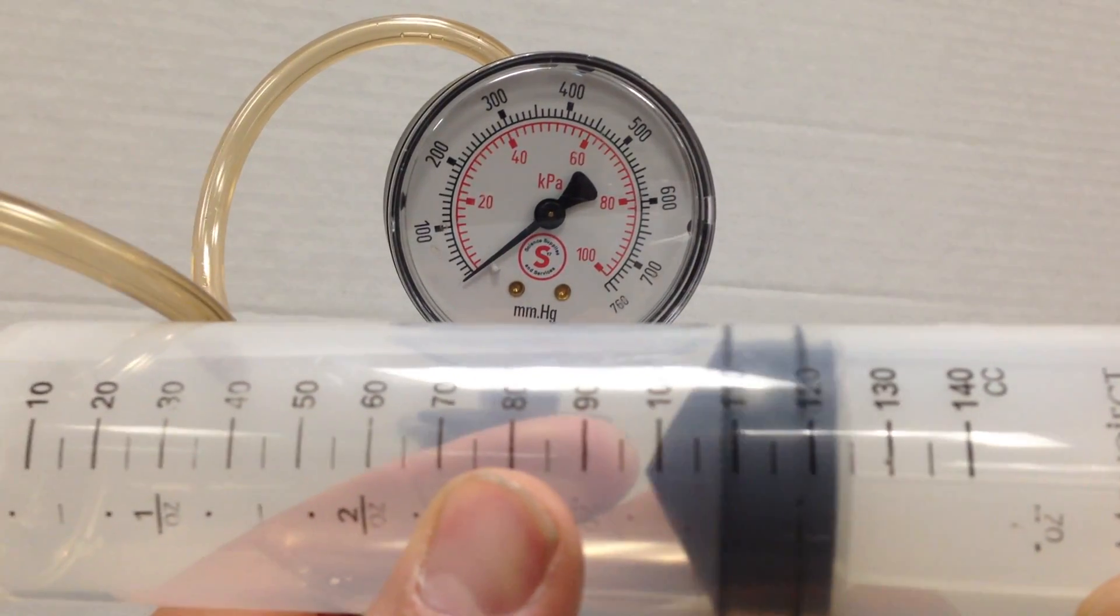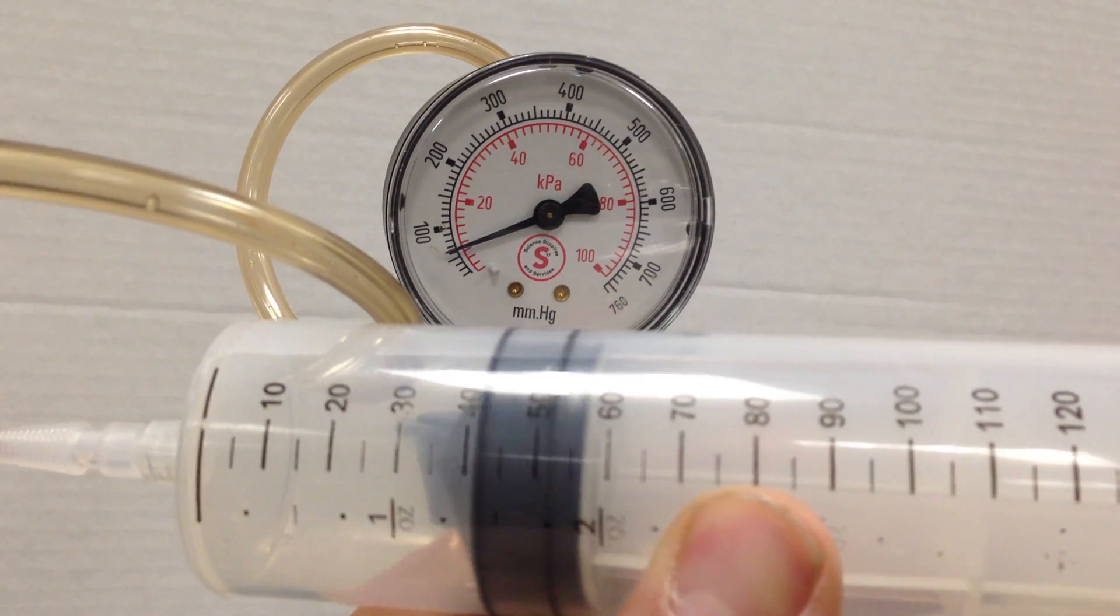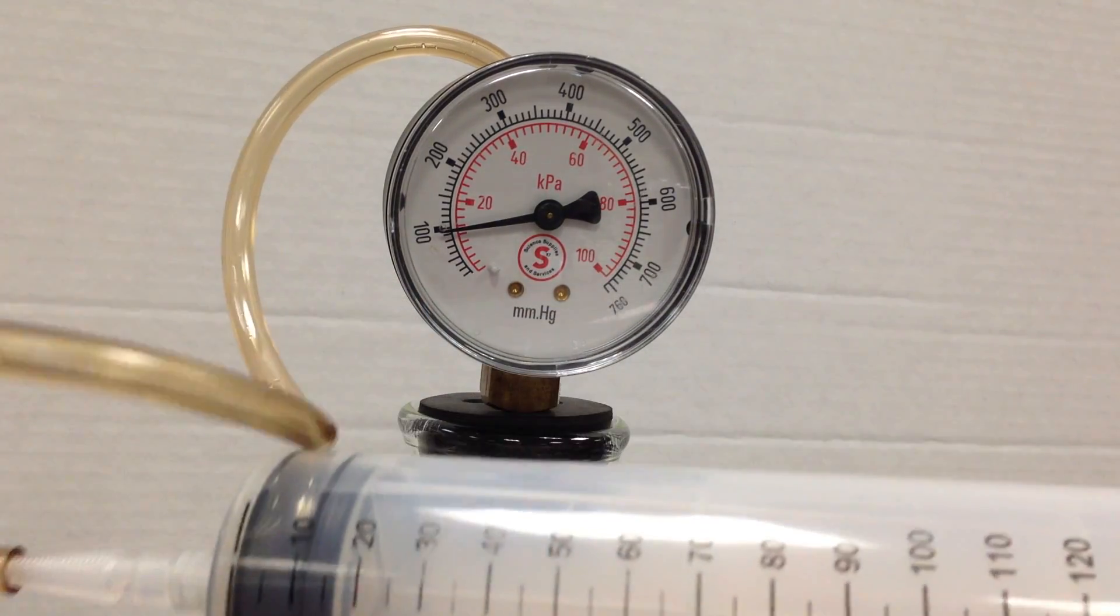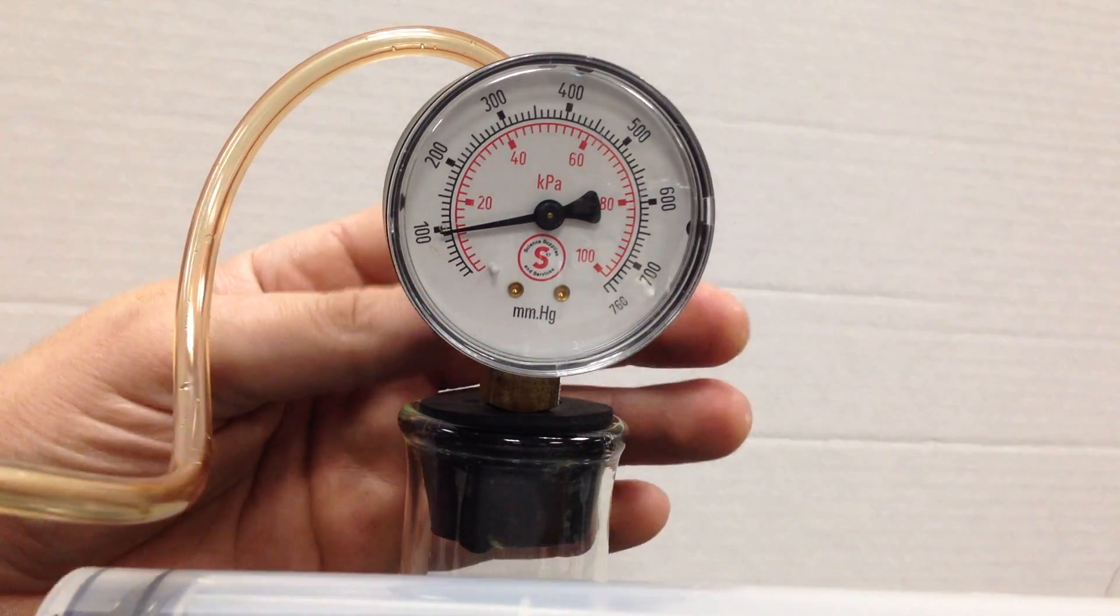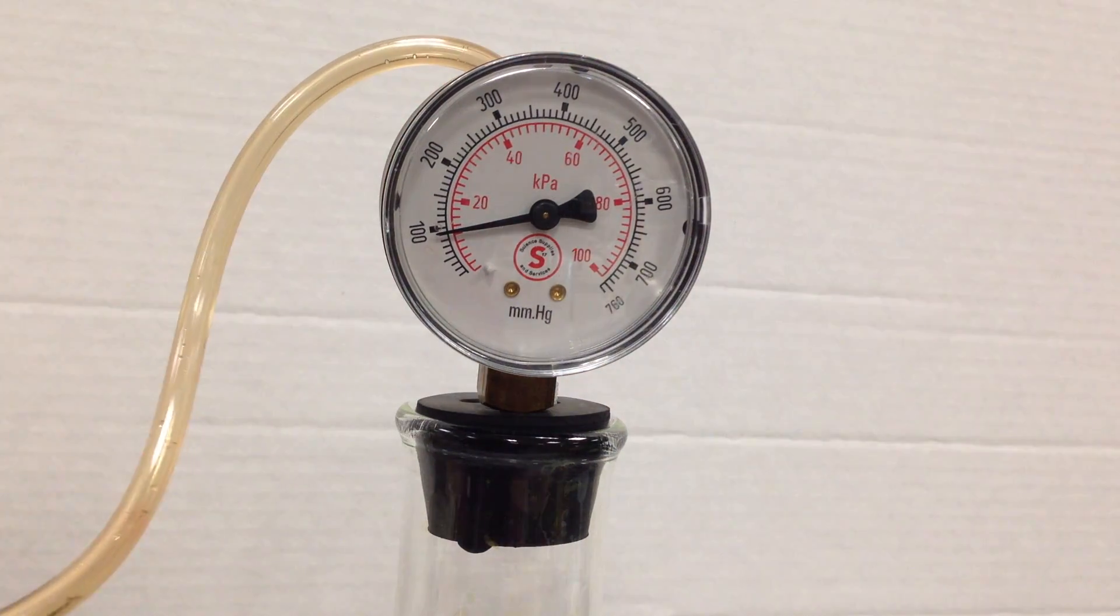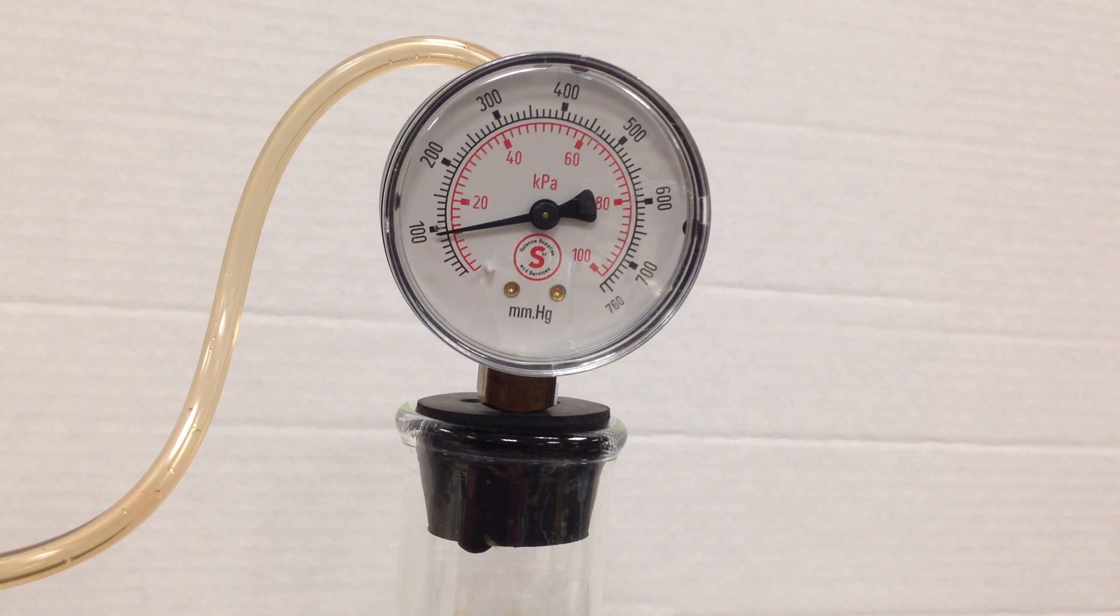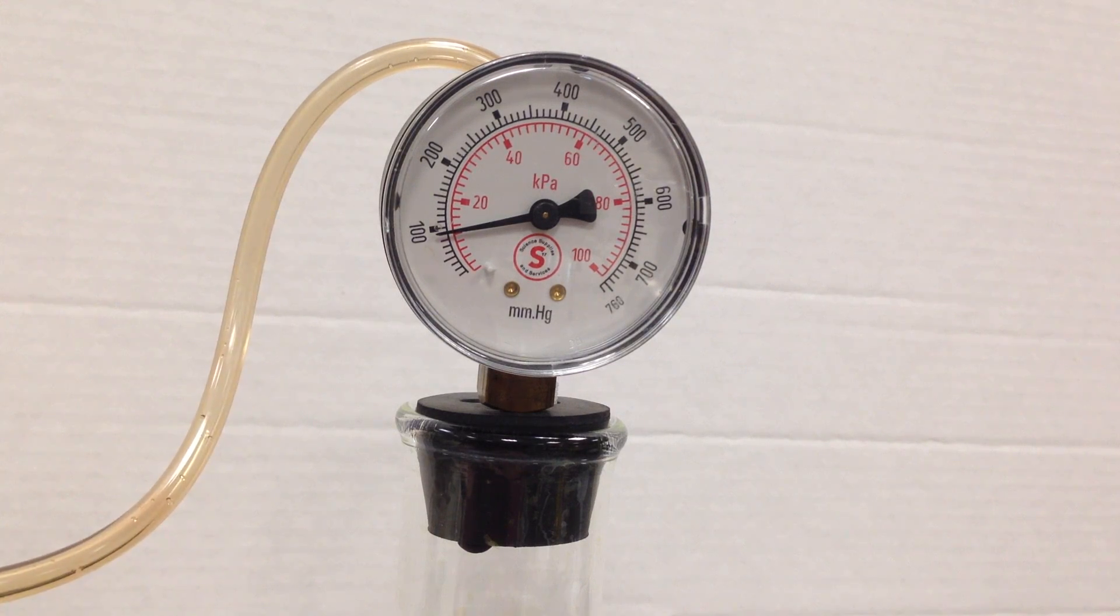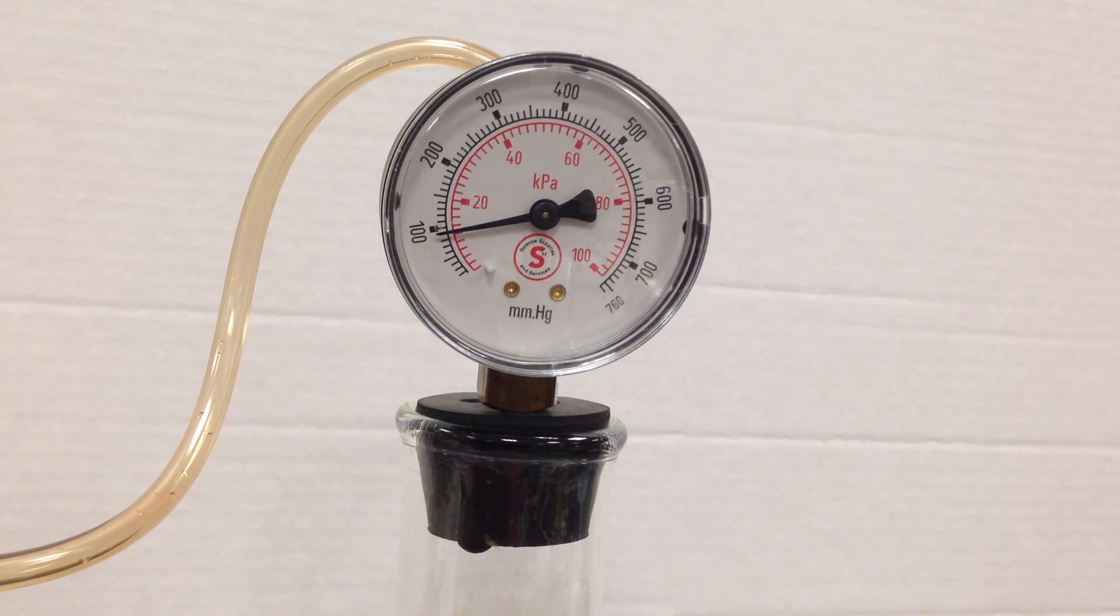I'm going to push back on the syringe and we watch the pressure go up. I'm going to close the valve here and let go and now we can read the pressure. We should have gotten 76 or close to 80 and we're a little under 100.